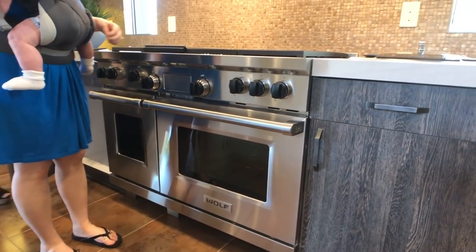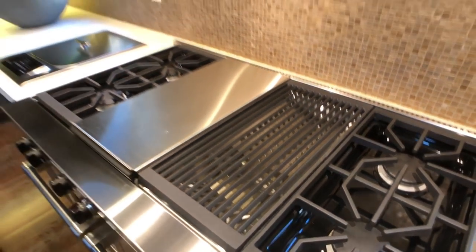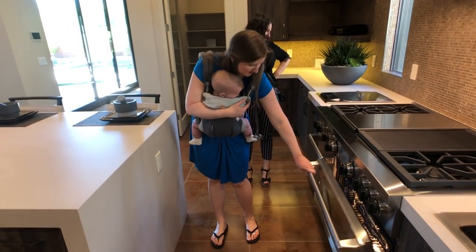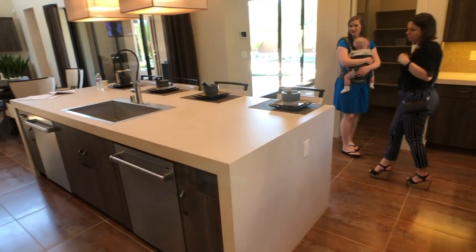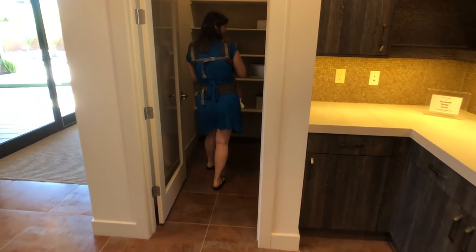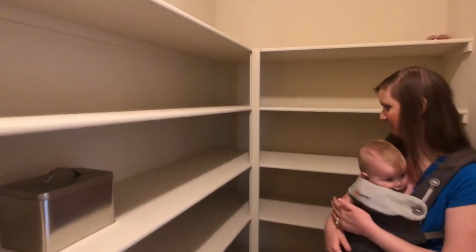You have a pantry — and two dishwashers confirmed. You also have another really large walk-in pantry here. It's nice, maybe not as big as the last one but a lot of space. It's a little dark. And let's check out this fridge — it's just crazy. It even tells you if you need to replace your filter. You have clear glass in the front so you can see what's in there, with metal bins inside.